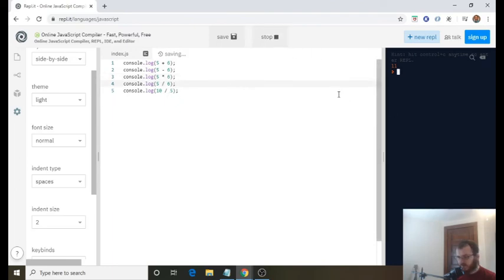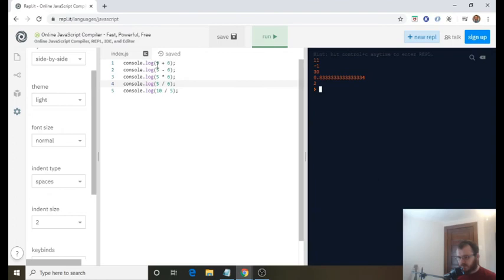Let's run it. And of course it runs in order from top to bottom, right? So 5 plus 6 is 11. 5 minus 6, -1. 5 times 6, 30. 5 divided by 6, and you're going to see this repeating decimal here, and it just kind of rounds it at the end. So I would say like 0.8333 or so, and then don't go much further than that. 10 divided by 5 is, of course, 2. So that's basic math operators in JavaScript. Now we can do a little bit more. Let's talk about a few more mathy functions.